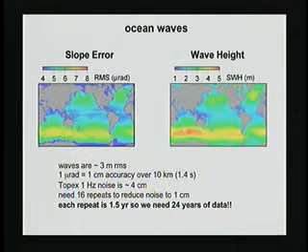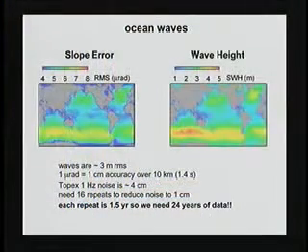Again, the ocean waves are only a problem mainly in the southern hemisphere where you have lots of waves. And here's a map of the wave height averaged over a year over the globe, ranging from 1 meter to 5 meters. And on average, you get lots of large waves down here around the Antarctic circumpolar current. And so this is going to be a problem area always to doing anything. Even going out on a ship, you don't want to go out on the ship in that area because the waves are so high. So it's a difficult area to work in.